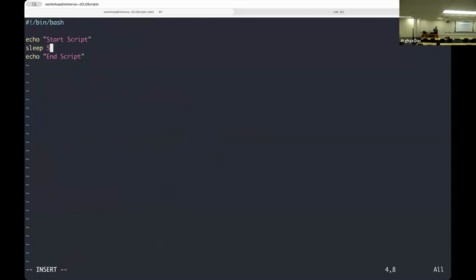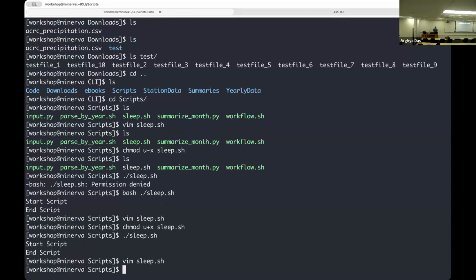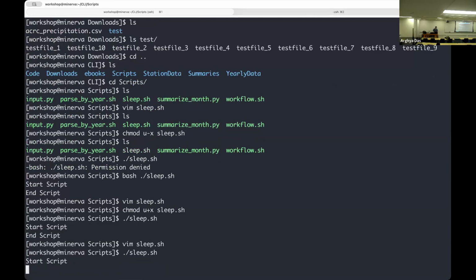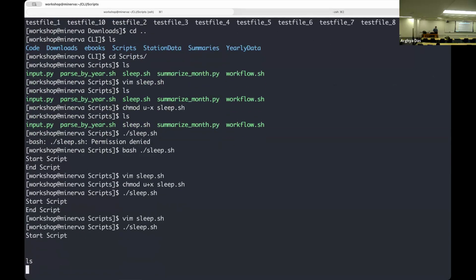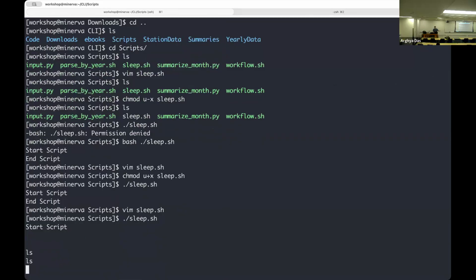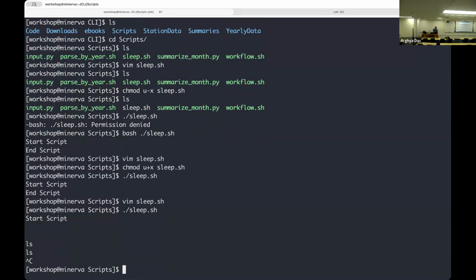And then I'm just going to add this as like 500 just to show if I wanted to run this in the background. So, you notice if I run sleep.sh, I'm stuck here. I can't run any other commands. Nothing's going to happen because it's going through its loop. I have to cancel it with Control C. That's kind of another handy thing to know.